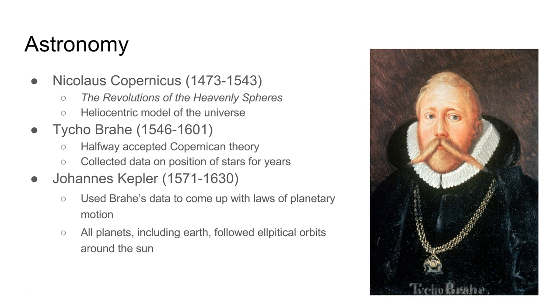So Brahe spends a ton of his life collecting data on the position of stars. And he spends years and years doing this up in northern Denmark, where there's not a lot of light pollution at this time anyways, but he's off in his observatory just collecting tons of data. And eventually he gets this assistant, Johannes Kepler. And Kepler comes along and uses Brahe's collection of data to come up with the laws of planetary motions.